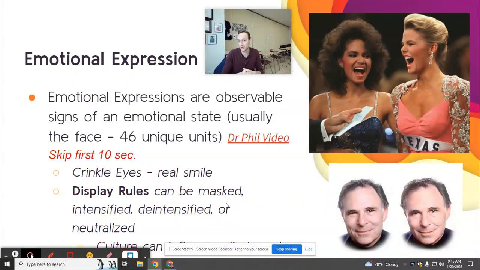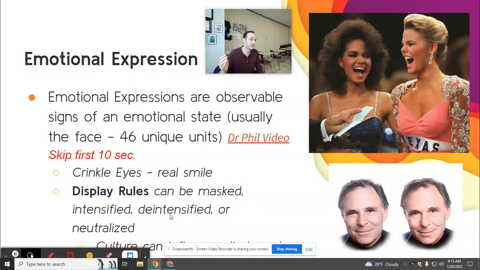And whatever emotion we're truly feeling, we often mask it. So we can mask our emotions by doing what I just explained, which is kind of just putting on a brave face and pretending to smile even though we feel sad. We can also intensify our emotions. Intensification is when you build up an emotion that's not actually there. So like getting excited about a gift you got from Aunt Vera at Christmas, even though you're not excited about the hand knit sweater, you're just like, oh my gosh, it's what I always wanted.